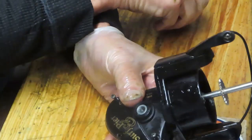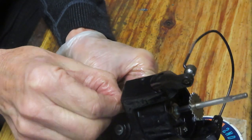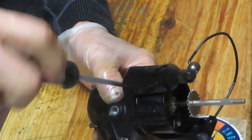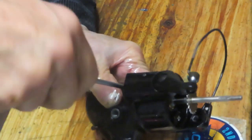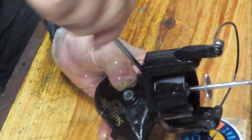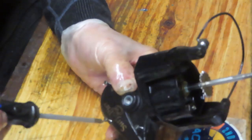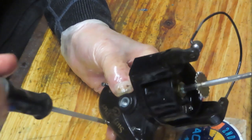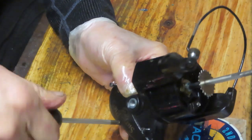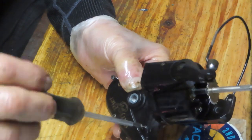We got a reel in. We had two problems with the reel. The first was that the anti-reverse did not work. The second was that the bail did not trip. The first one was solved because, well, initially we noticed that we didn't have that eccentric spring that comes off the back of the main gear that drives that little dog for the anti-reverse. Well, we found that in the case. We got lucky because, quite honestly, if we didn't find that in the case, parts are not available for this reel due to age and due to the reel itself. So we got lucky. We found that.